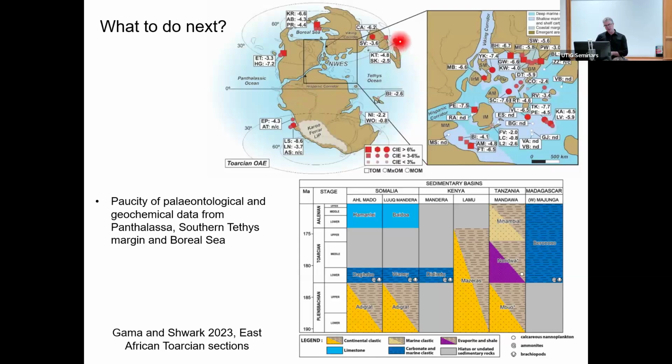Then there are some data over here in Japan, but look at the southern margin of the Tethys Ocean, and there's almost no data at all. I actually gleaned that a paper was published a couple of years back with a whole series of sections all the way down the eastern margin of East Africa, for example. We don't have any data from there, but there's a rock record to search. So it would be really good to globalize both the geochemical and paleontological data from this interesting period of time. That's a challenge for the future.